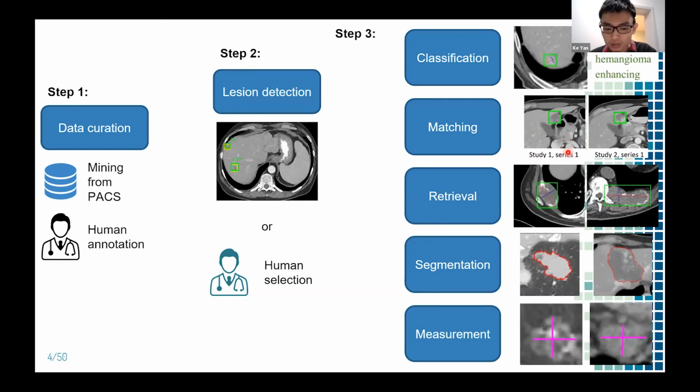But diagnosis is a much harder task. It may require a lot of prior knowledge. For example, if you only look at one image, it is hard to make an accurate diagnosis. You need to look at different kinds of scans, including CT, MR, and X-ray, and you also have to look at the patient's symptoms, blood tests, even gene tests, and then you can finally make an accurate diagnosis. So this is what we're not doing now, but maybe we'll do it later.